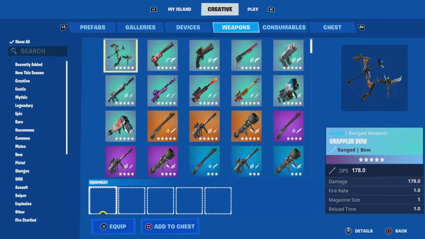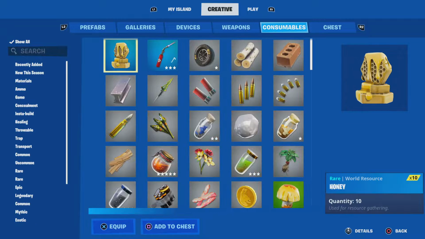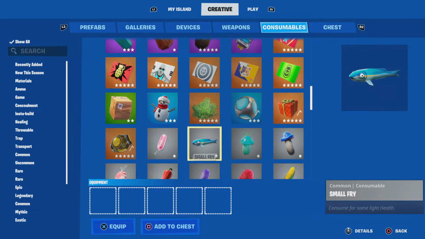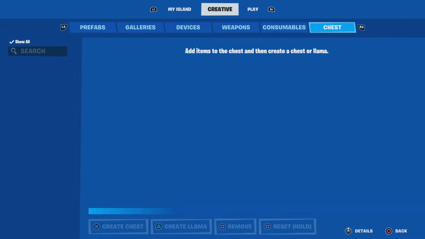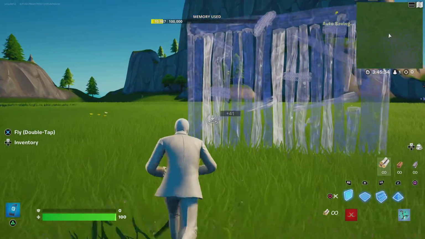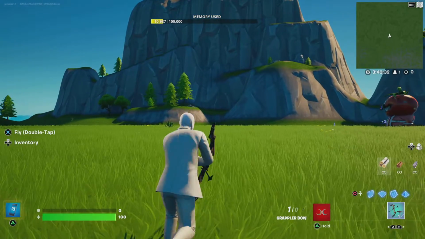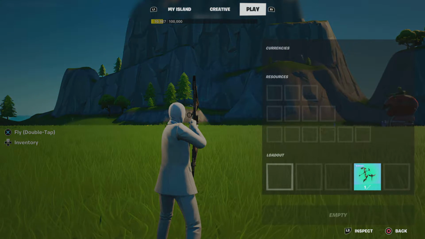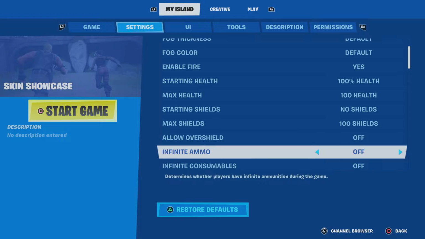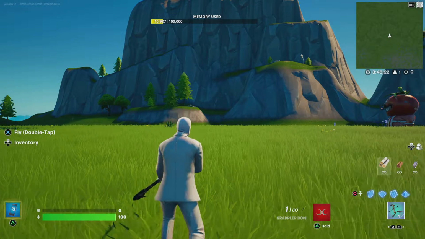So, I'm going to go to weapons. We have all these exotic weapons, which are cool. Honey. Repair torch. All these things, which most of them have already been there. But weapons. I want to try out this grappler bow thing. Okay, wait. Infinite ammo. I have to make infinite ammo on. Okay.